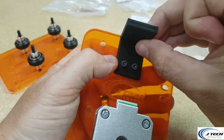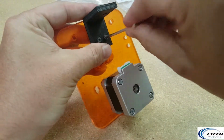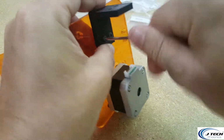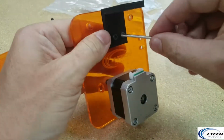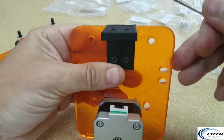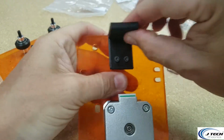Make sure that's level. Hold on to the nut on the back, and then just use your Allen key to tighten that on so that it's nice and tight. Just check that it's level, and then tighten it more. Now that it's level, tighten. Now it's nice and tight. Okay.